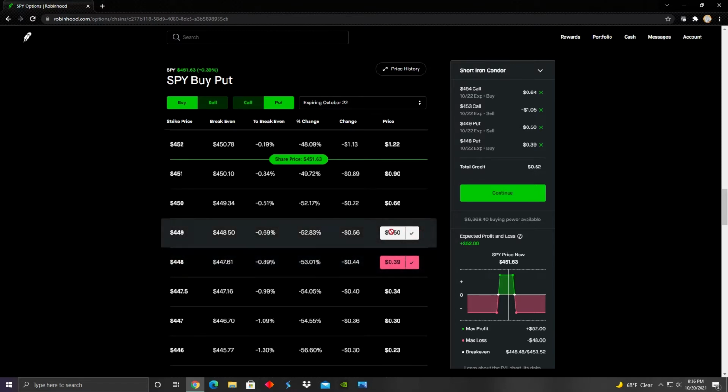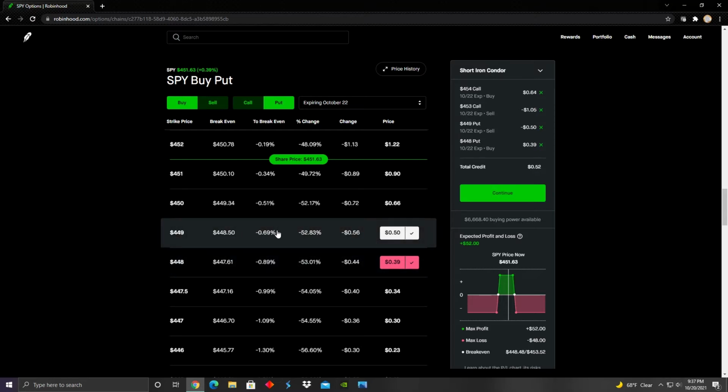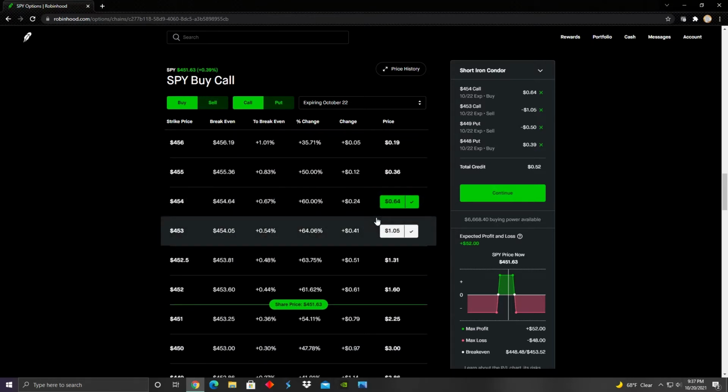And by opening up this put credit spread, I received a credit of $11. And I can tell that it's $11 because for the short put that I opened, I received $50. It says 50 cents, but remember, when we're dealing with options, we're dealing with 100 shares, so we have to multiply these values by 100. So this is 50 cents times 100, which is $50. And then the put contract that I went long on is worth 39 cents or $39. And so $50 minus $39 is $11. And $11 plus the credit that I received for the call credit spread, which was $41, is equal to $52. So the total credit that I receive for opening up the short iron condor is $52.